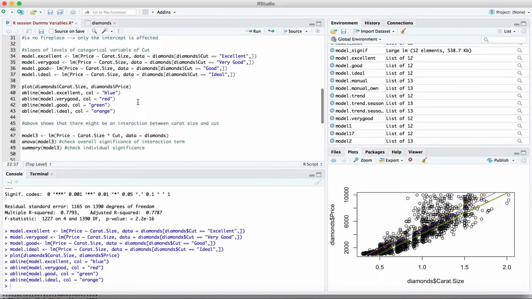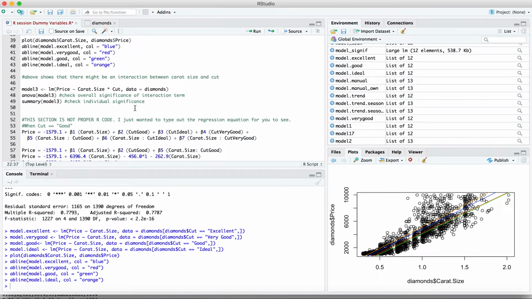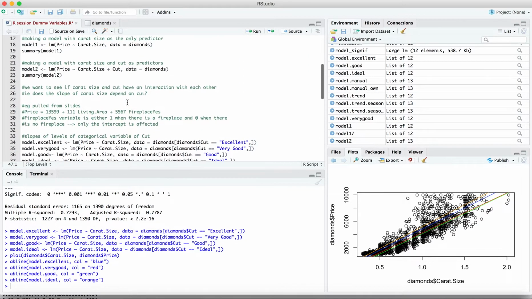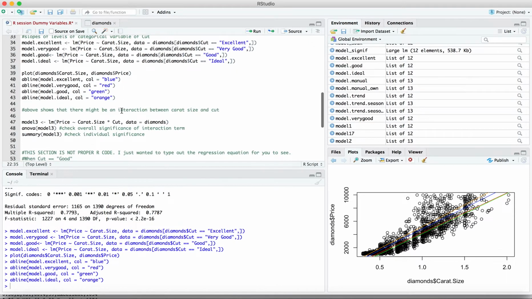So having done that, we are going to build an interaction model. Here I have model 3, same thing, just that we're replacing the plus sign with a multiplication sign. So we're going to go ahead and run that.